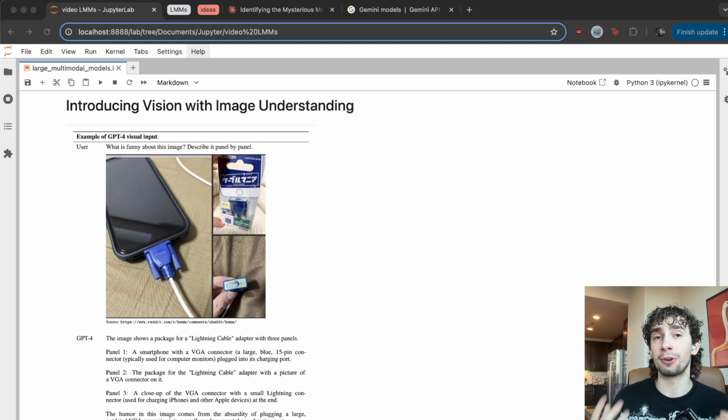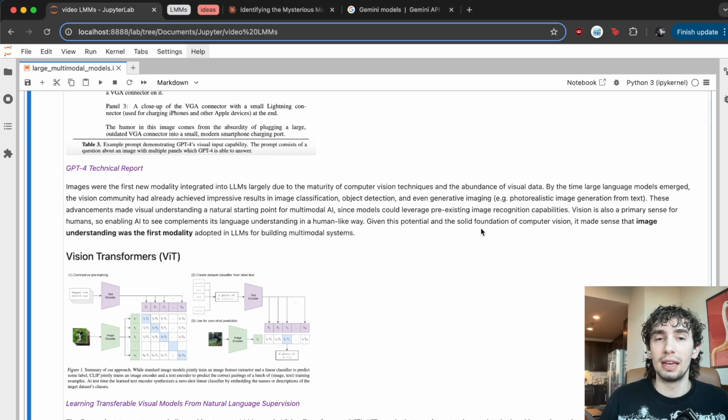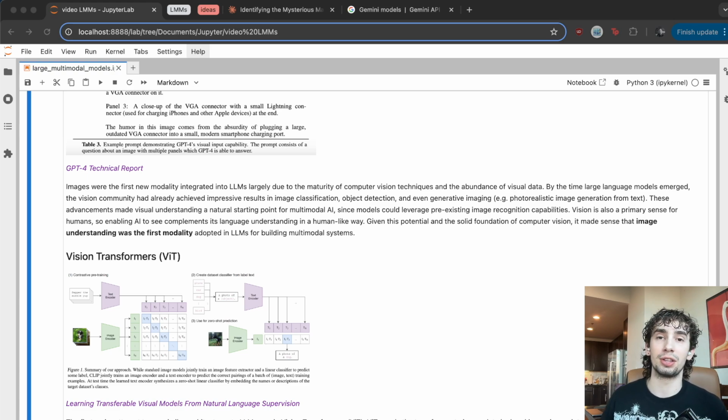And this was really the first modality that started to get introduced to the LLM at a large scale with things like GPT-4. As I just mentioned, computer vision techniques have been around much longer than the large language model and all of these techniques, so we already kind of had, as a computer science society, an abundance of visual data and kind of some interesting approaches to understanding images in a digital setting first. So by the time that LLMs started to emerge on the scene, the whole realm of computer vision techniques was already a pretty robust field.